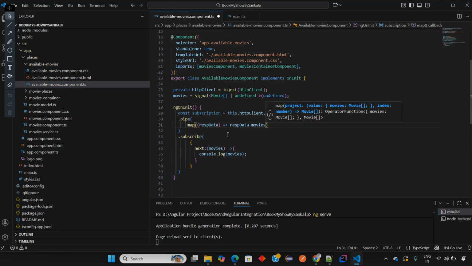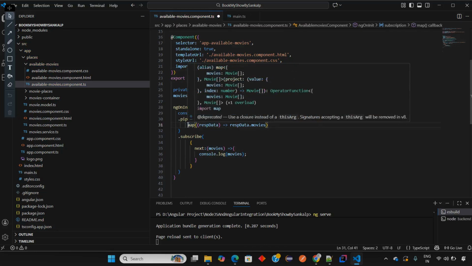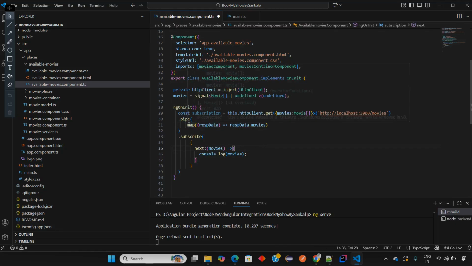We have added response data dot movies inside the pipe operator. Then we are getting the movies from the response data.